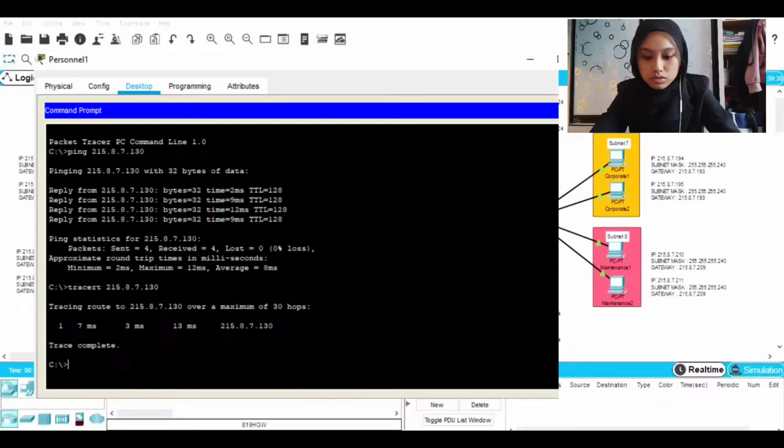Then trace it, IP address 0.7.130, trace complete. Okay, this is it. The pinging and tracing route for personal 1.